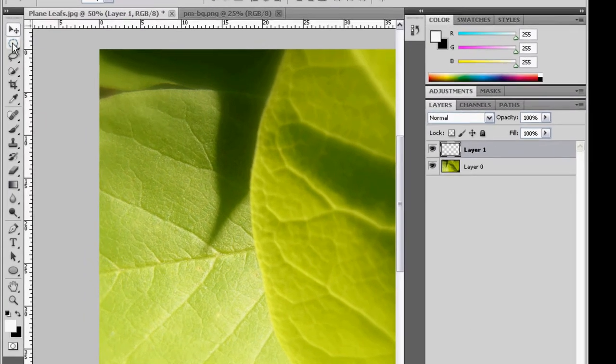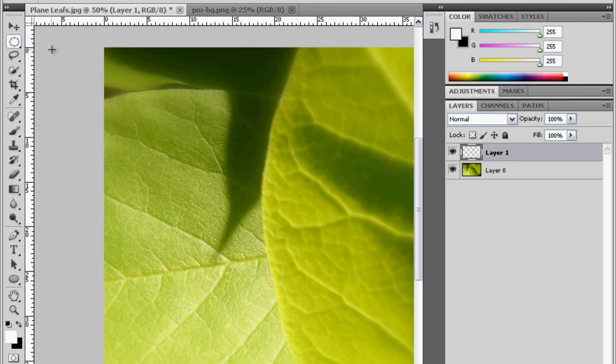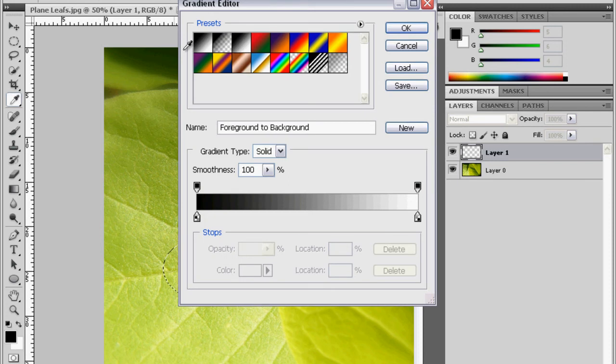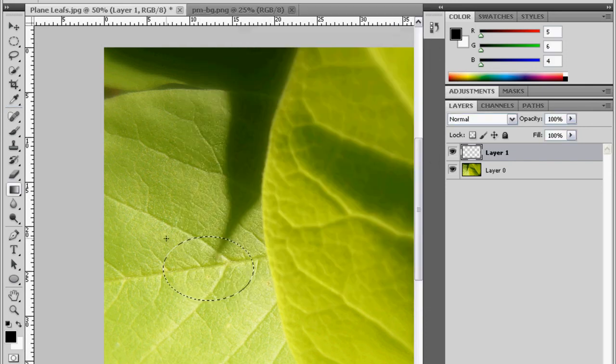First, we'll create a new layer and go up to your marquee tool and grab an elliptical marquee tool and just make an oval shape or whatever shape you want. I'll just go with this. And we'll go to your gradient, and put your color settings down the bottom left on black to white, and then we'll go up to your gradient editor. Just go into your presets, so it should be the top left, foreground to background, black to white. Okay. And just grab your gradient and pull it from the top to the bottom, like so.